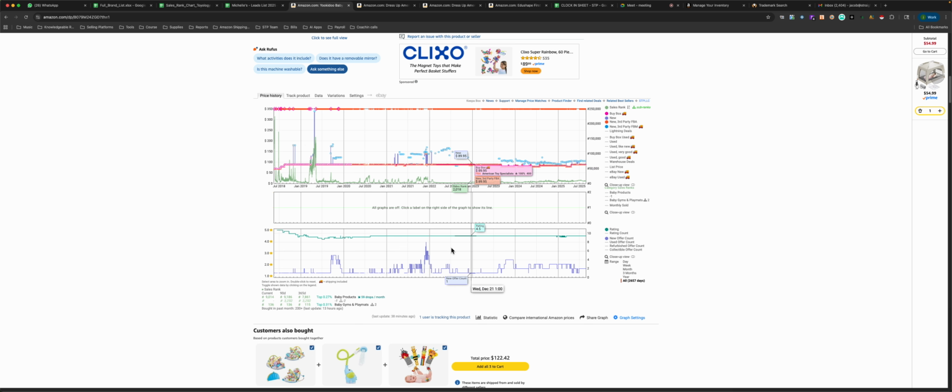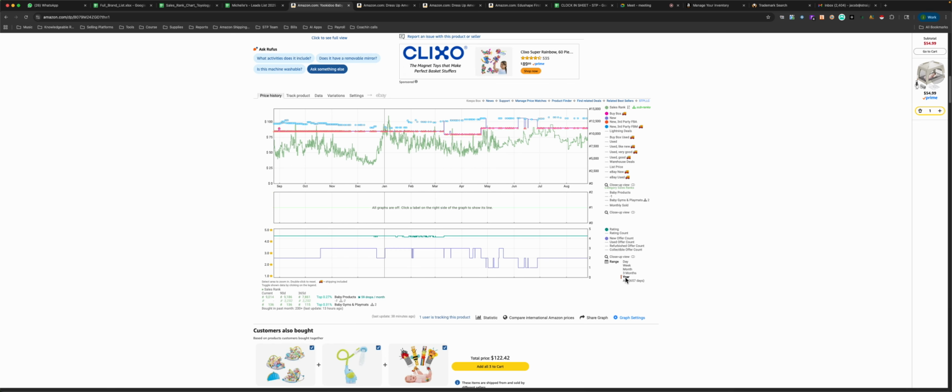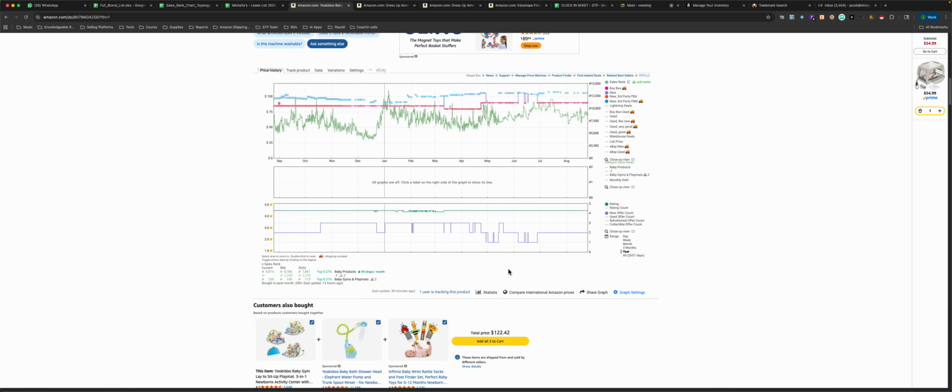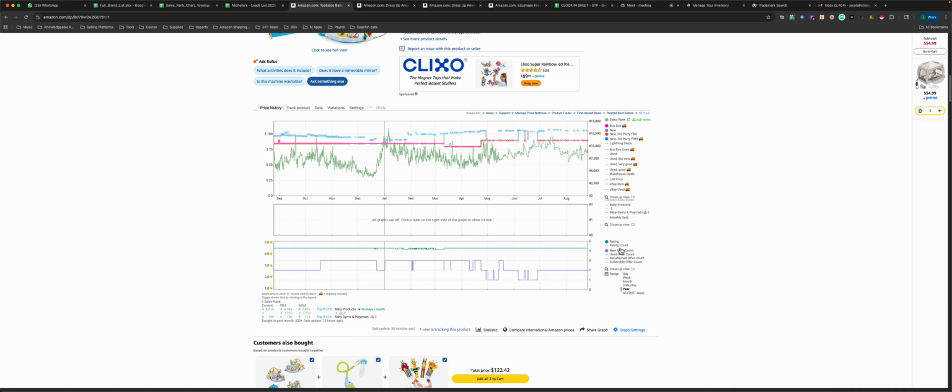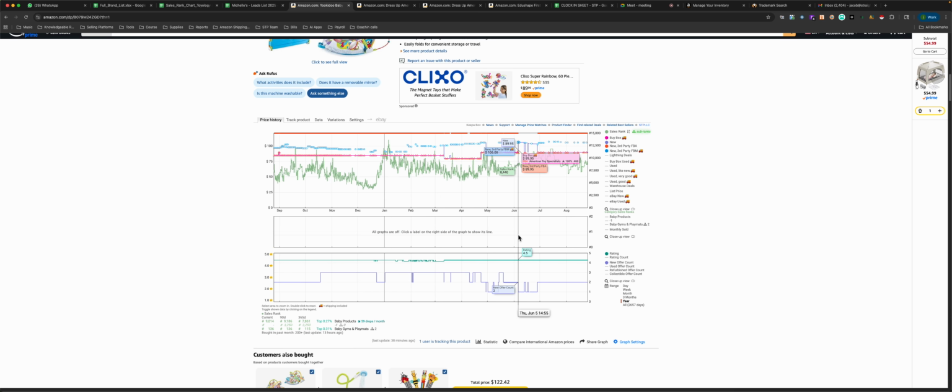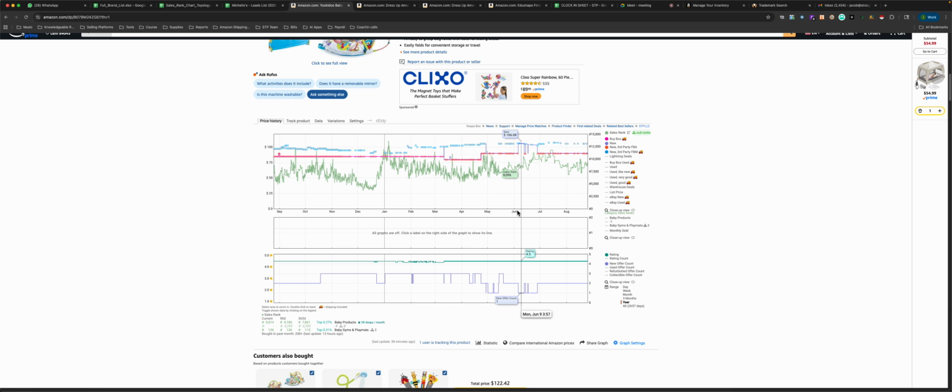You can see that there was at one point a ton of sellers on here. Look, I mean, you got 7, 8 sellers, and then it drops to nothing, and then so forth. And it's a back and forth game, but it seems like the brand keeps really good upkeep on this, or whoever the prime exclusive seller is. So if you have any questions about how to use Keepa, ask me, but this is how I would use Keepa. Now let's dive into actually using Keepa and verifying a product. I'm going to end this video and then we'll start another video.